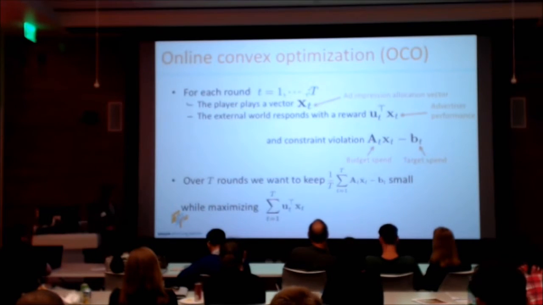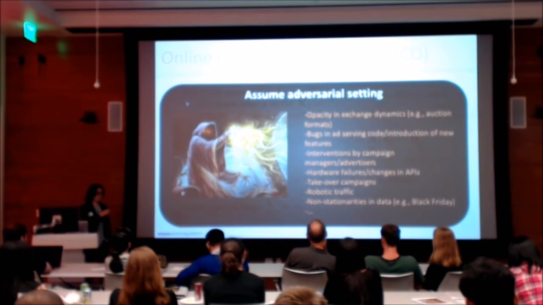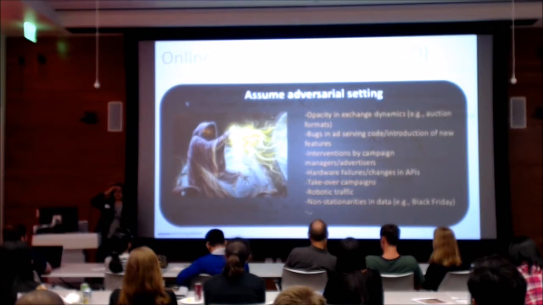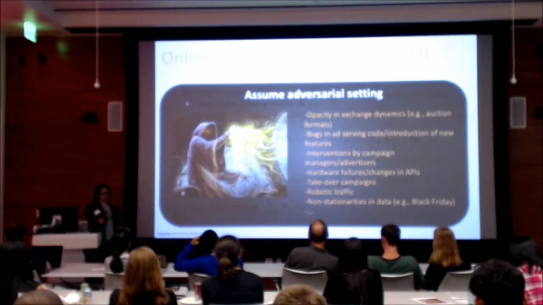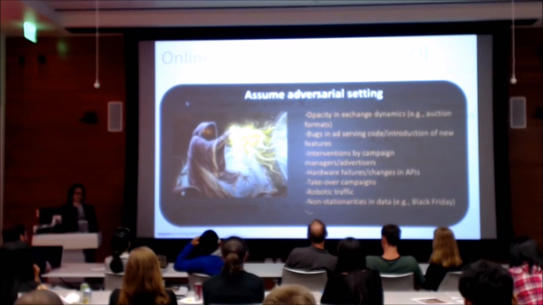Now, some of you may be thinking, well, who generates these A's or these U's or whatever? And the answer to that is evil wizards. No, but more seriously, what I mean by that is we don't actually make any assumptions about how the A's or b's or u's are generated. In fact, they can be generated by the most evil, powerful beings in existence. And still in that environment, the goal is to come up with algorithms that do well. Now, why would we do this to ourselves? Great question. I'm glad you asked.